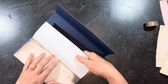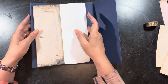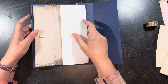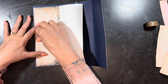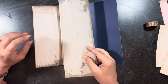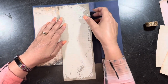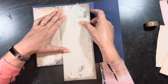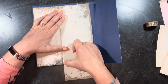And by doing it that way, I still need to cover this last page. So I'm going to get into, let's see, what kind of paper do I want to use? I got a piece of washi tape stuck on there. I have this piece that I cut off of another paper. And if I glue that on there, I'm going to have to be sure and put some washi there.